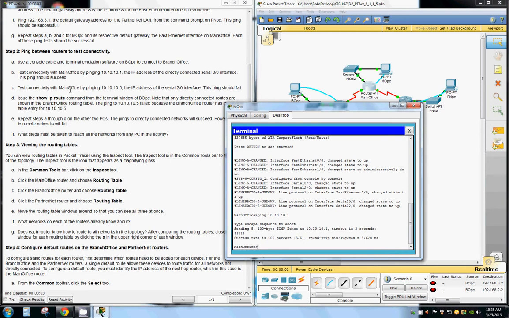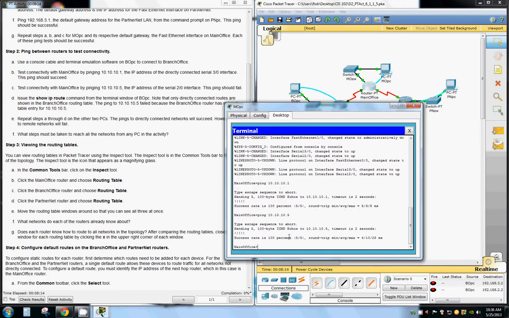Now we're going to test connectivity with main office by pinging 10.10.10.5. And that also has a perfect success rate. So now we're going to issue the show IP route.